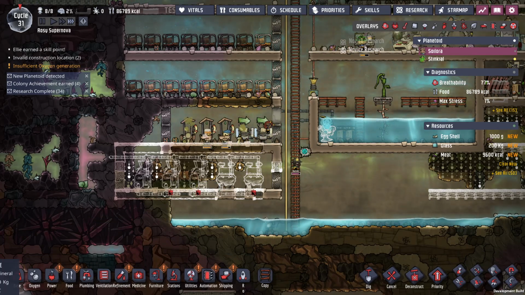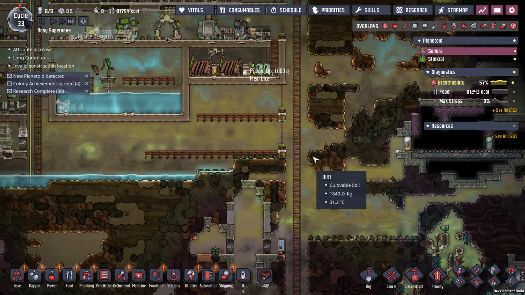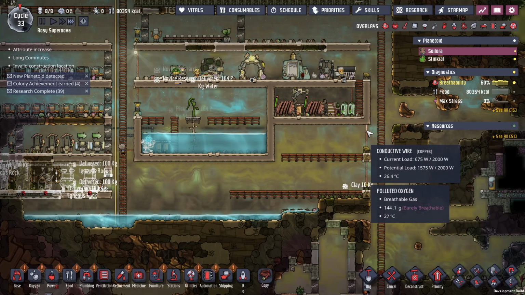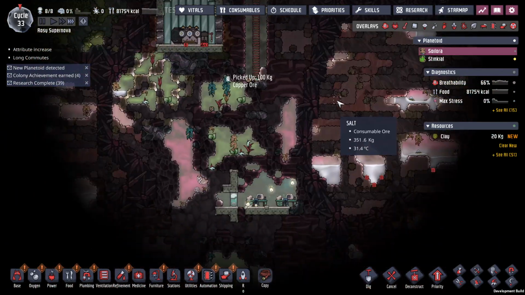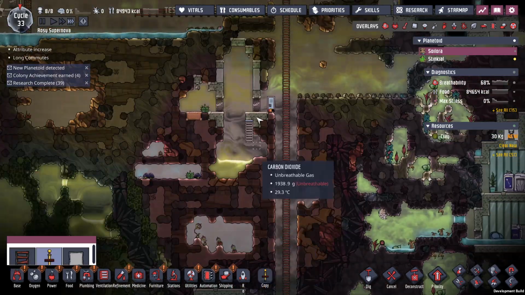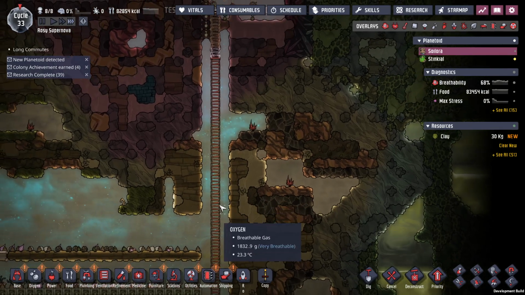Let them build. Alright. Got some polluted oxygen coming up over here, so we got deodorizers in, and then I remembered that you have to power them. Can't believe I'm out of copper ore again. Alright, let's just dig up this entire section.